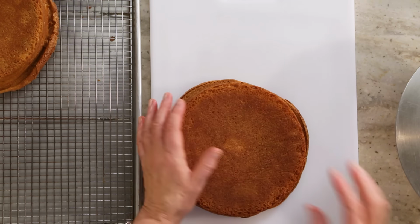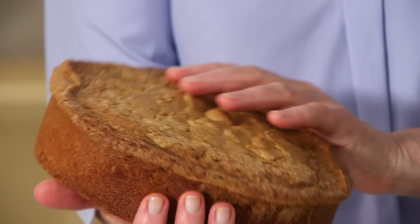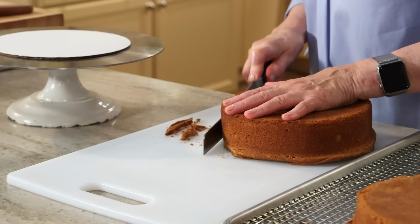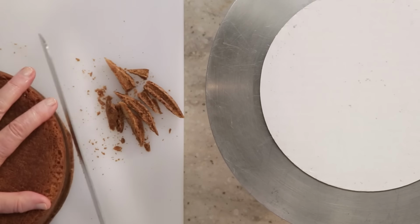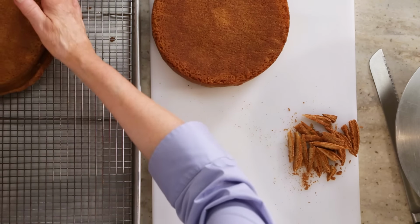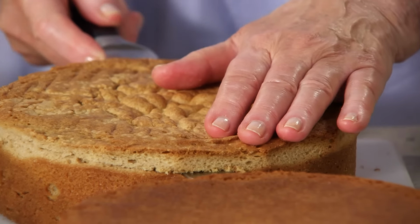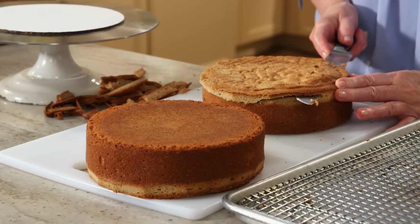And now the cake itself. As it baked, it kind of went over the edge a little bit. Cut these edges off. They're too crispy. Don't throw them away. Eat the scraps. So that's one layer. And trim the second layer. And you take off this rough top layer, which is almost like a cookie, so dole it out.